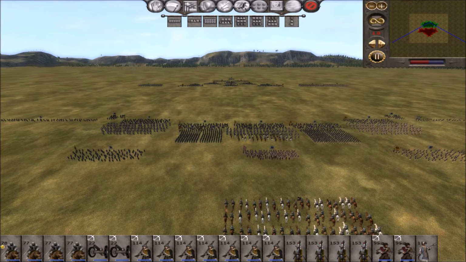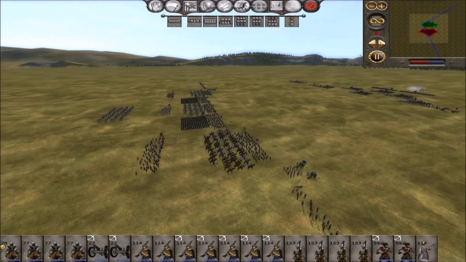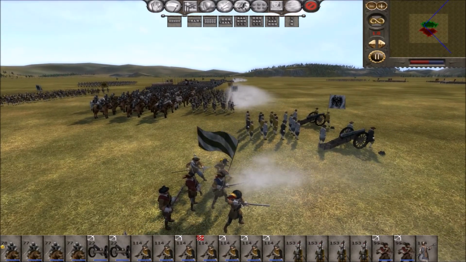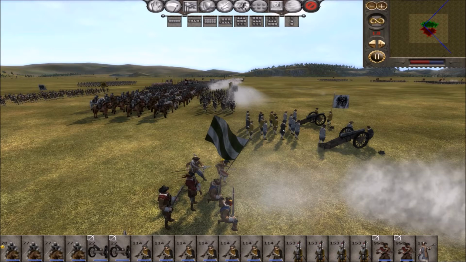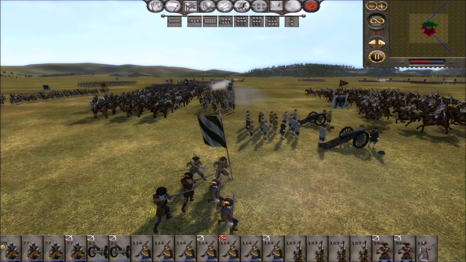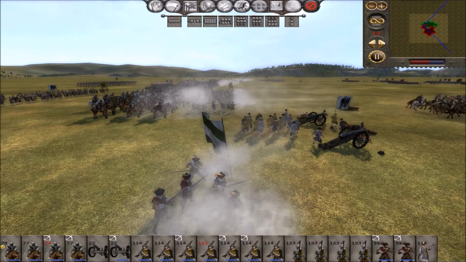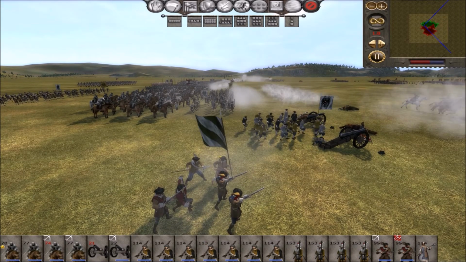Let's see now the bastion tercio in action. Here are the dragoons covering the artillery. On the other side, in the German style, we have musketeers with cavalry behind them. And the enemy is attacking with a similarly sized army. The cavalry attacks our cavalry, our dragoons, our artillery on our wings. They don't attack the center. So cavalry behaves in a relatively historically correct way.